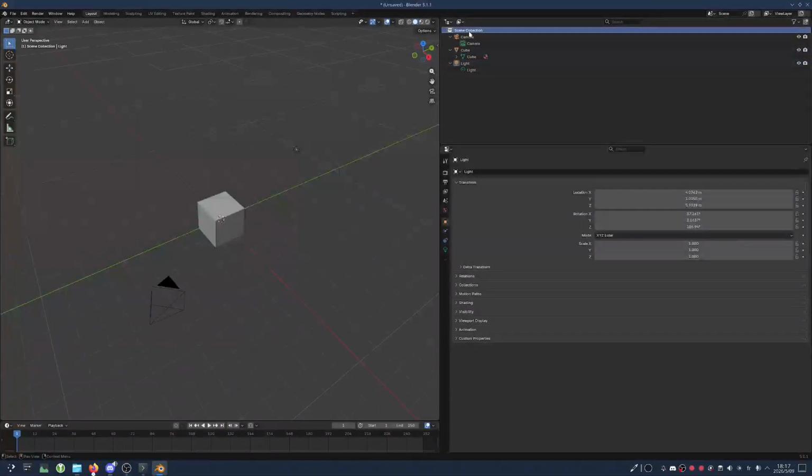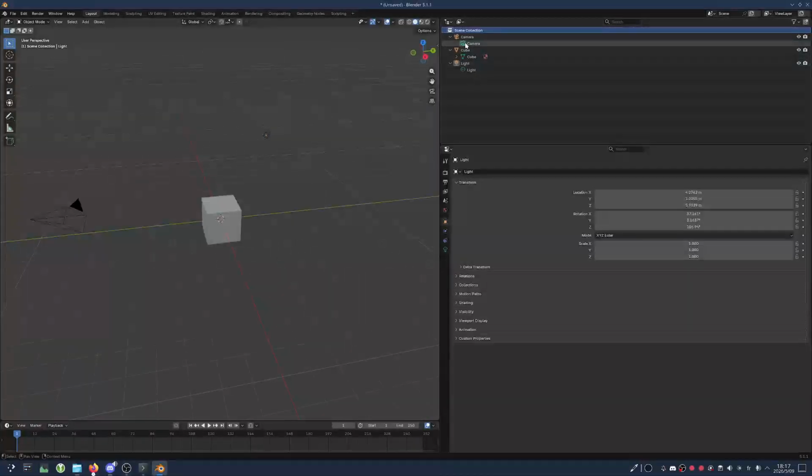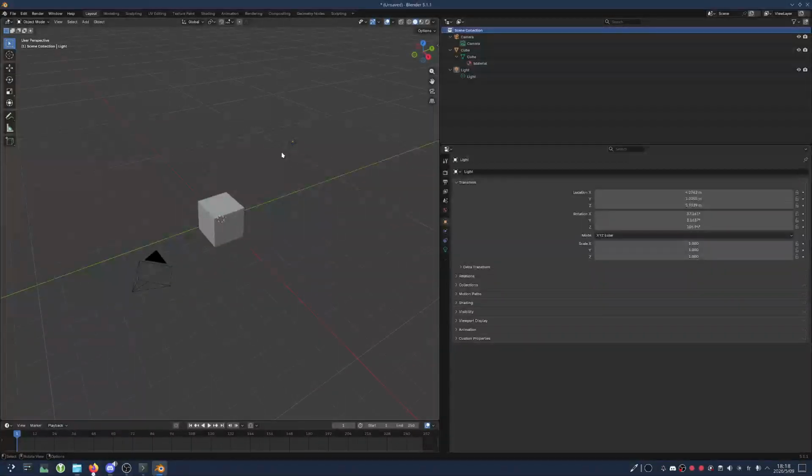But the scene collection isn't actually a folder. It's the 3D scene we are seeing in the viewport. So it can't be deleted, but it's there, so you can have some representation of the hierarchy. So the outliner serves as a way to represent the hierarchy of the scene, but also the hierarchy between the objects themselves.